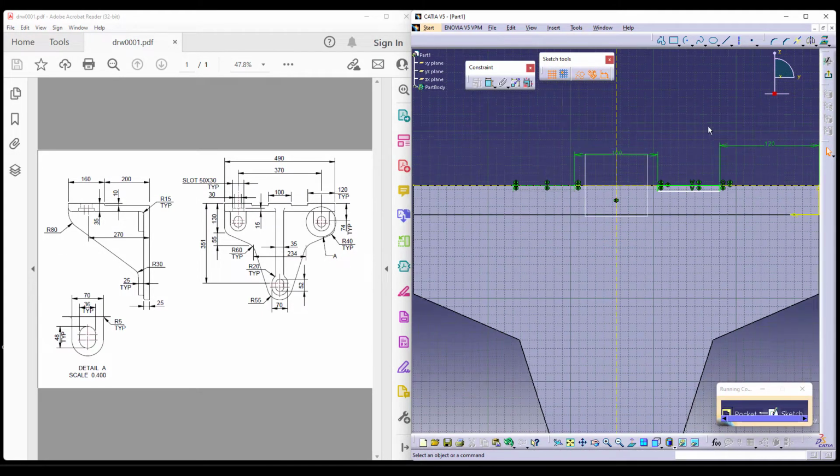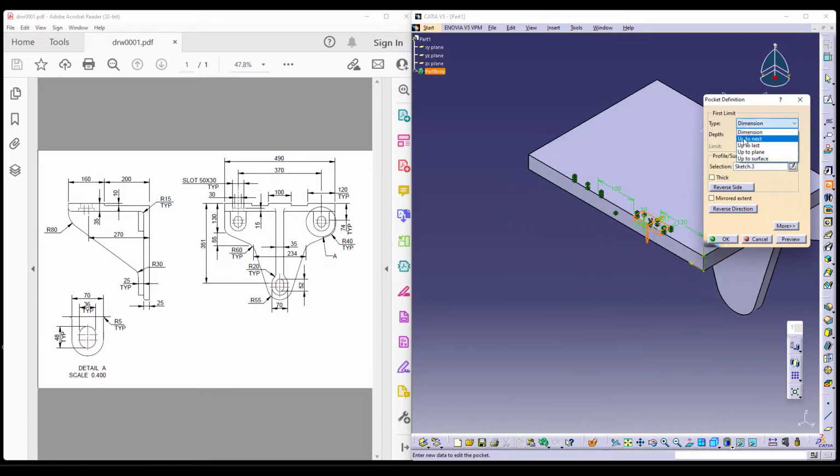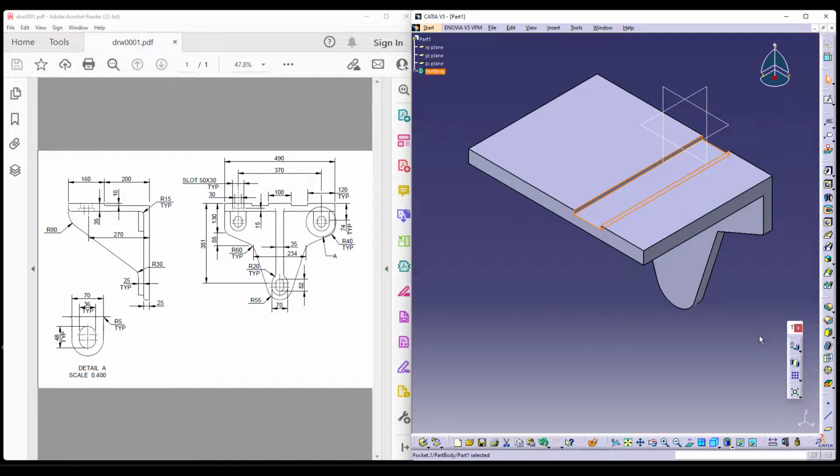Now, we know the depth of course is 10, which is shown in this view. It's the same for both the cuts. So I'll just give 10 here and then say OK. It tries to remove the material. Let me go back to the isometric view again and say up to next. It tries to remove the material. You can mirror this feature with respect to the center on the other side. Initially, we maintain symmetry for that reason only, because there are a lot of features which can be mirrored with respect to the center plane.